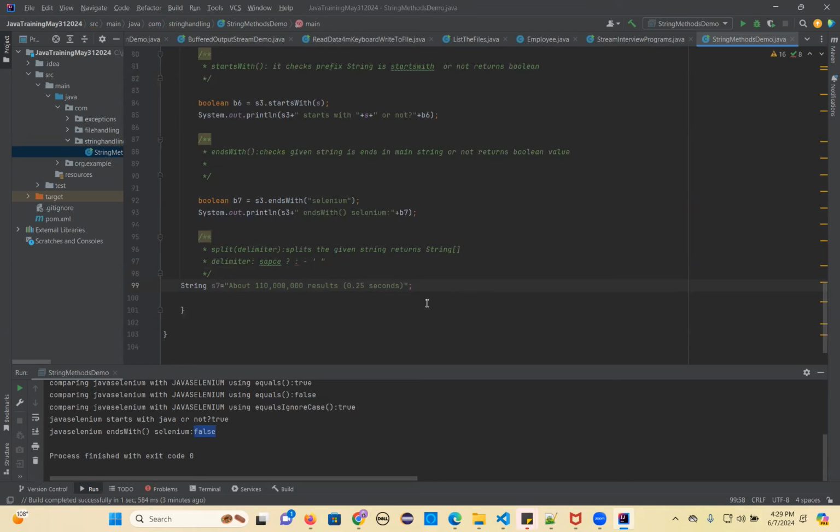Do you know how to count the words in a sentence? How will you differentiate words in the sentence?